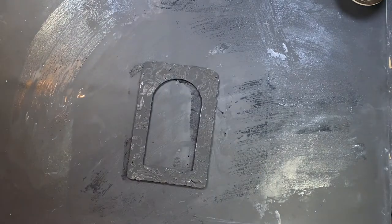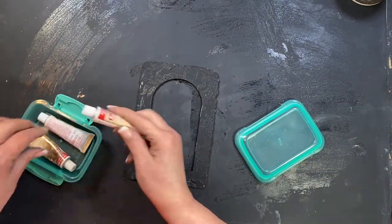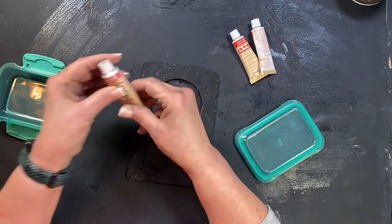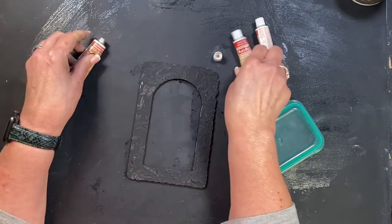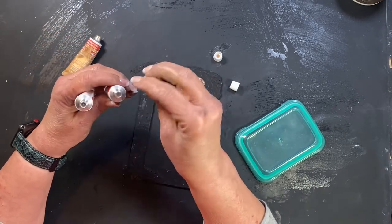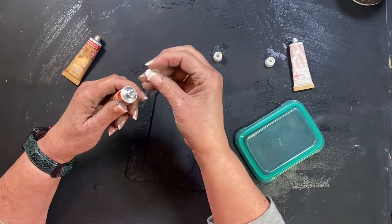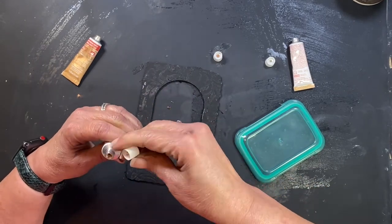And what I'm going to do is, here we go. I have some Rub and Buff in three different colors. I have, let's see, Grecian Gold, Gold Leaf, and Antique Gold. And I am basically going to be using my finger because I think it works better than anything. Have not even used that or the other one, I think. Nope. So we shall see. This is kind of a brown gold. And I bought this in a little kit. It had all three colors.